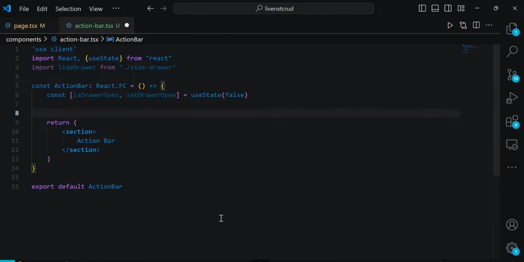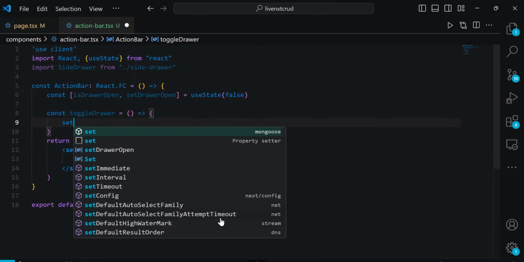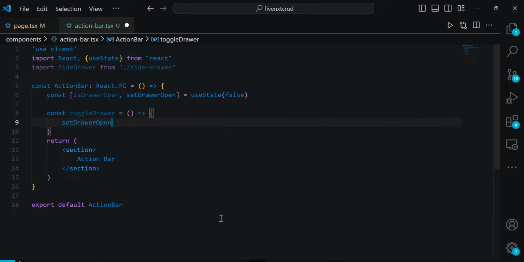So we'll go with the toggle drawer first. We'll go const toggleDrawer, and we'll call setDrawerOpen, and then we'll go prev, previous. So basically what this is saying is that we'll start with the initial state of it being false, and then if we click, it's going to change false to true, and if we click again, it changes true to false.